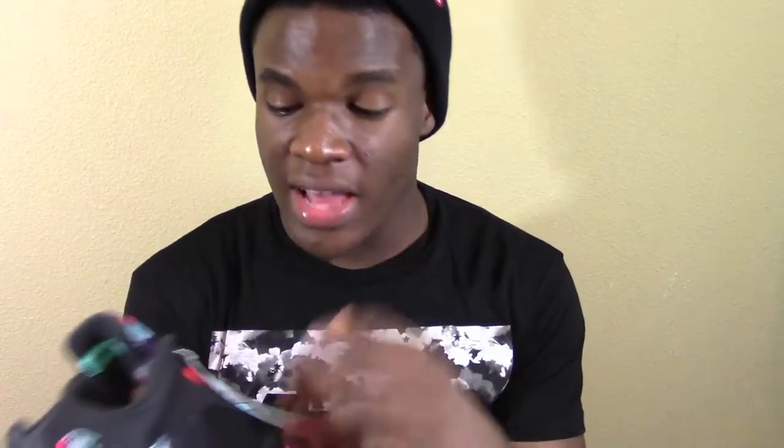Very glad I was able to add it to my collection. In my opinion, a very dope shoe. I'm very glad I copped this shoe. I had a hard time trying to cop it though, because it was available only online. I had like five sites up trying to get the shoe: Nike, Eastbay, Finish Line, Foot Locker, and Foot Action. On Nike, first, there was some type of site error and they removed it from my cart. So I was like, there goes Nike. Went to Finish Line, out of stock.